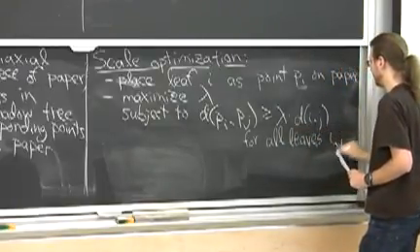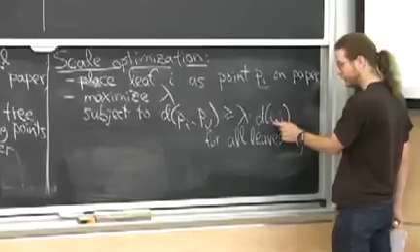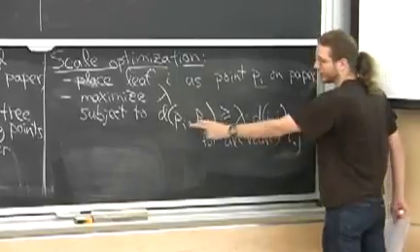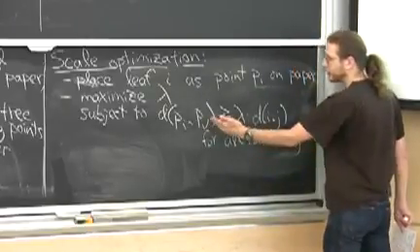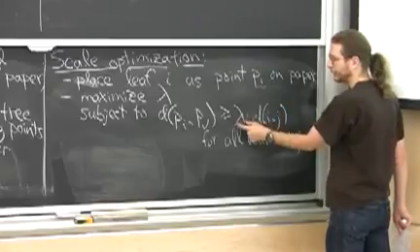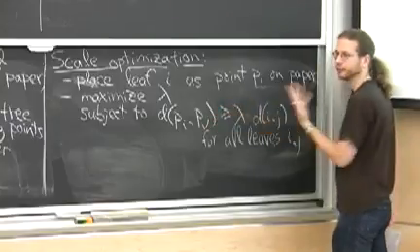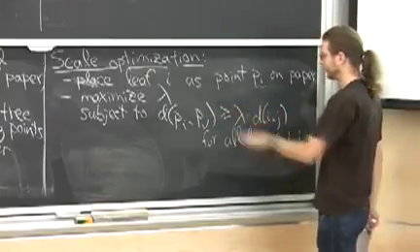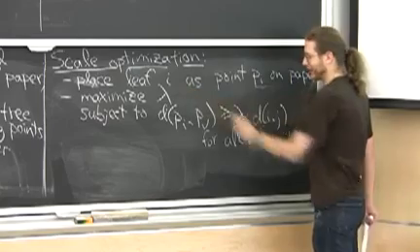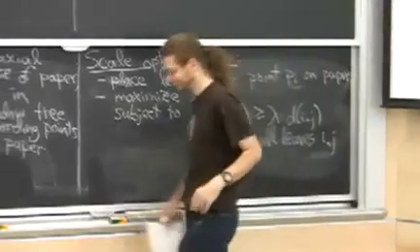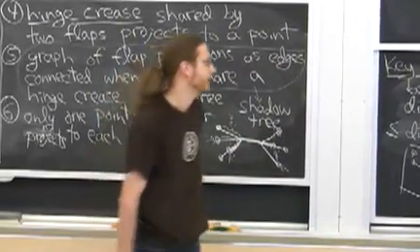So for every pair of leaves i and j, I'm going to measure the distance between those leaves in the tree. This is a tree distance. Compare that to the distance in the piece of paper between those 2 points, the Euclidean distance. And instead of requiring that this is greater than or equal to this, which is the usual one, I'm going to add in the scale factor, which you can think of as shrinking this or expanding that. It doesn't matter. But because here I'm sort of shrinking this amount, I want to maximize that factor, so I shrink it the least possible. You can formulate it this way or maybe a more intuitive way, but this is the standard setup.